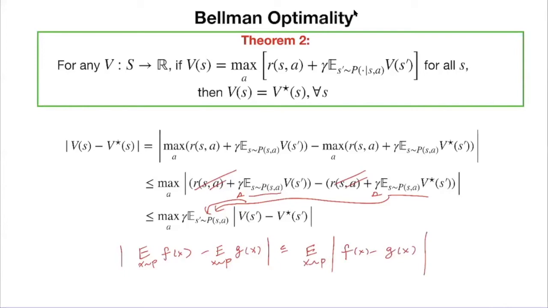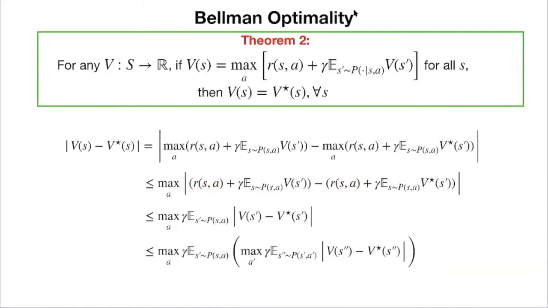Okay, again, I want you to verify this expression offline. It's not super hard, right? Basically, you just write out the expression for expectation, and you will immediately see why this is true. Essentially, what this is doing is that the absolute value of A plus B is less than or equal to the absolute value of A plus the absolute value of B. That's all it's doing.